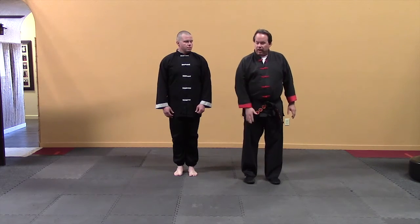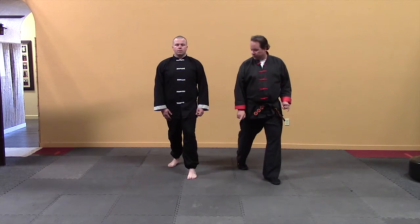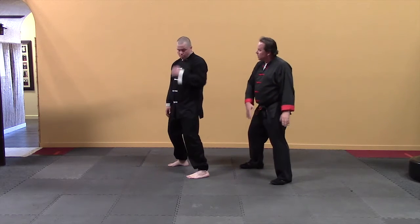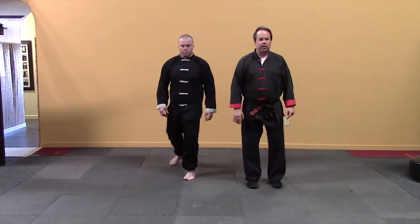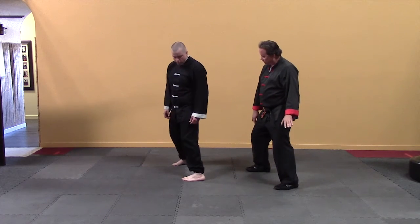I want you to take your right foot and step straight back with your right foot. Good. Now pivoting on the balls of your feet, go ahead and pivot on the balls of the feet, and that should put you in the heel-toe stance that we learned last time, right? Okay, so let's do that again. Ready? Step straight back, pivot on the balls of the feet. Now we're heel-toe. Good.